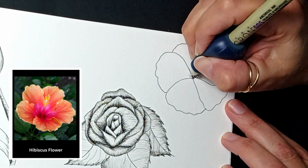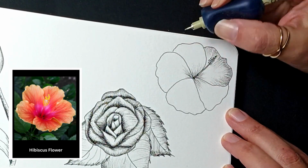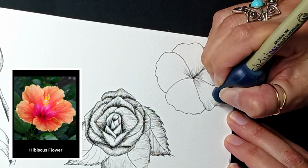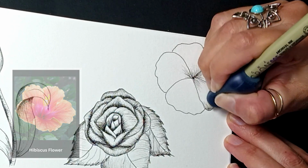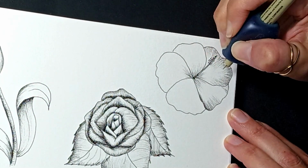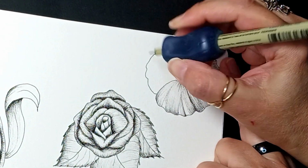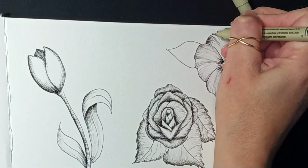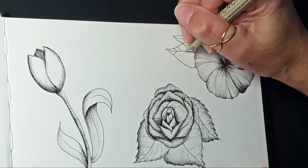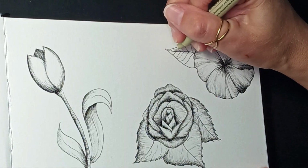And then you start with your shading. I try to have more hatching on one side of the flower and not so much on the other side. And then of course I always leave a space completely blank. You don't touch some areas with your ink at all, so that shows the light, where the light is shining in your flower.